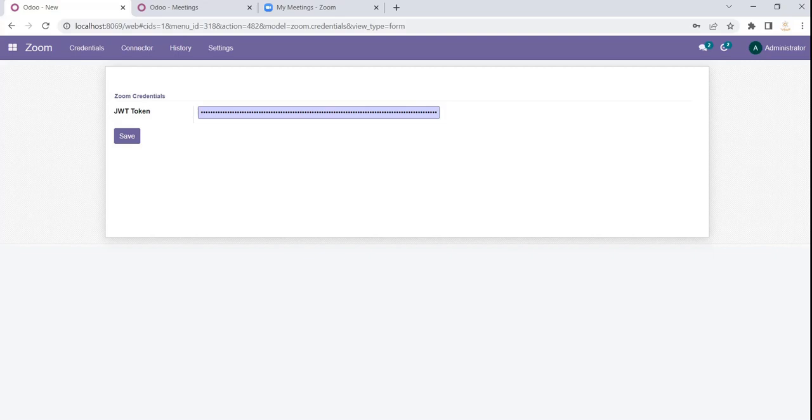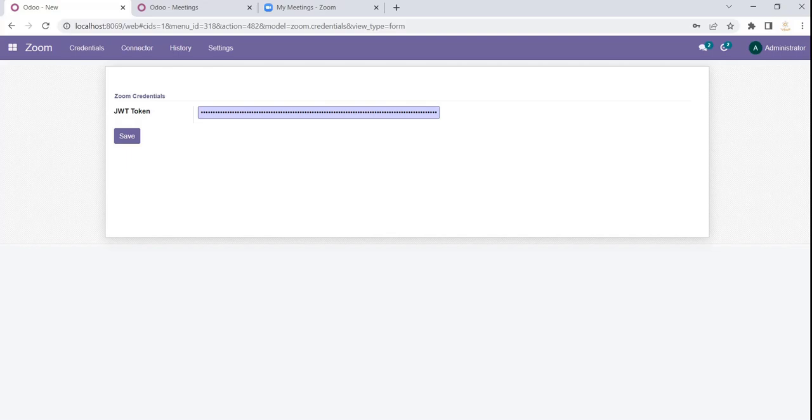So today we have a connector which is the Zoom connector, and I already installed the Zoom connector in Odoo. After installation we have the following menu options. I will try to explain all the menu options with their features, and afterward I will explain some of the examples of how things are working. Okay. So first of all we have the credentials menu.